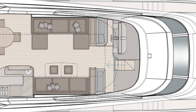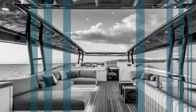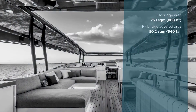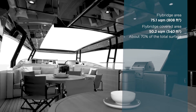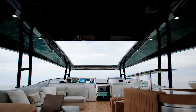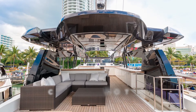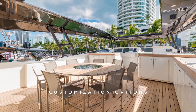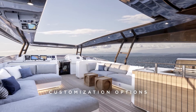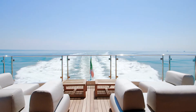Passing through a stainless steel sliding door, we directly access the flybridge. This wide flat surface can be completely customized, creating an open-air living area shaded by the massive carbon fiber hardtop with an electrically operated sliding soft top. The flybridge can be fitted with numerous sunbathing, dining and living areas, an open-air galley with barbecue, a jacuzzi, and further unlimited possibilities to fit the owner's dreams.